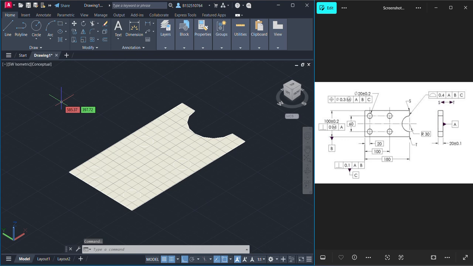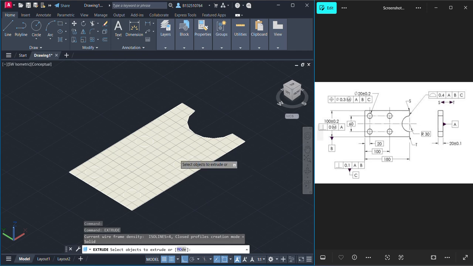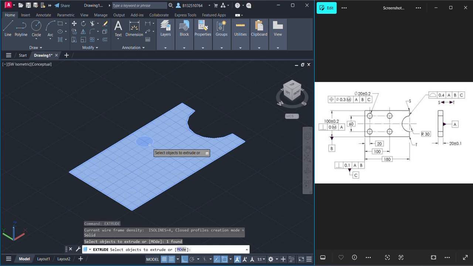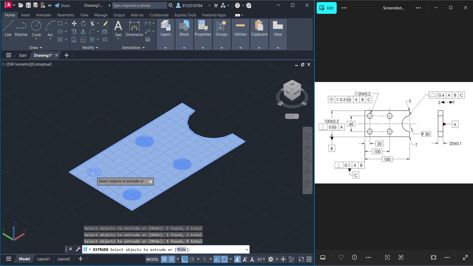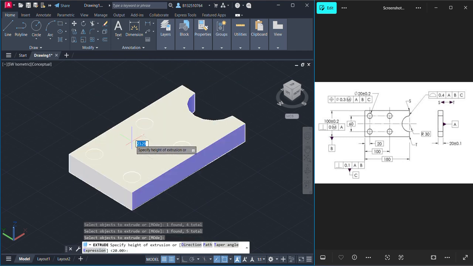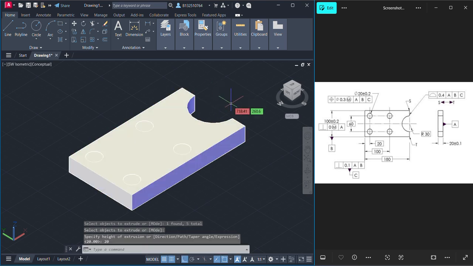What we are going to do next is extrude this thing. So here we command extrude. What we know is that if we want to extrude, the length of these things is the height. The height is 20. So we click this object, make sure that all the objects are selected, and then we press enter. We know the height of this thing is 20, so we enter 20. So done.